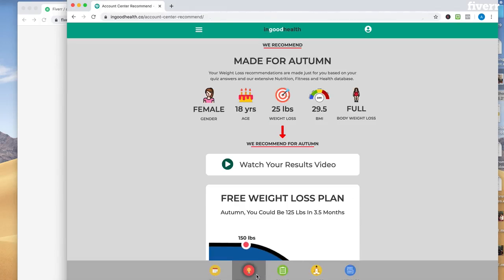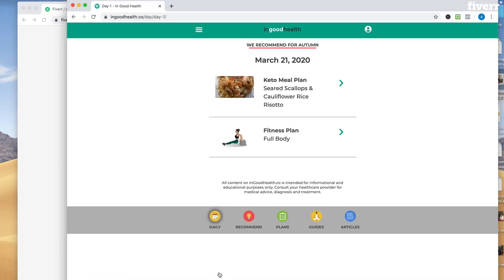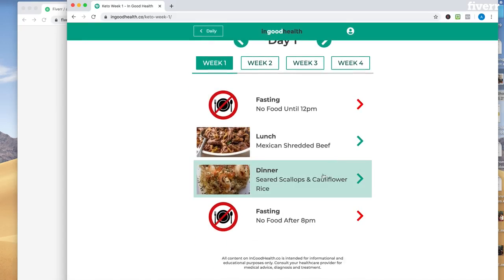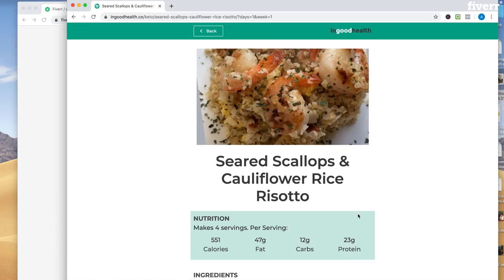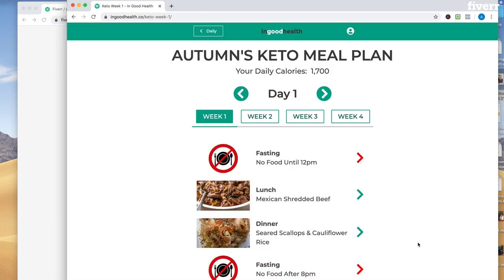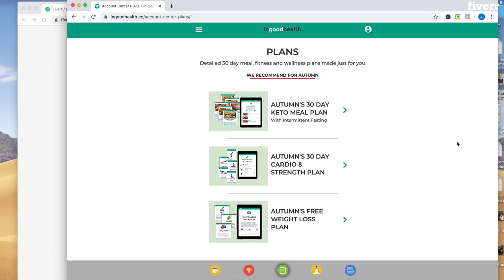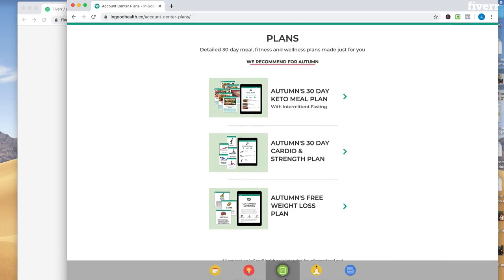All right, let's go to daily. And let's see that all of the stuff has unlocked. Yes, it looks like now everything has unlocked itself. Let's go to the guides. My bottom navigation disappears when I get to these places, which is strange. Again, I really wish this was in the header.